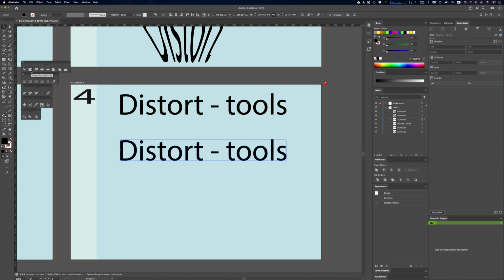So I'll click on the warp tool. If you notice now, I've got a circular area. This is sort of the brush area for changing. I can click and drag. This is a manual organic movement, which is really handy. And if I want to change that, I can double click on the tool.